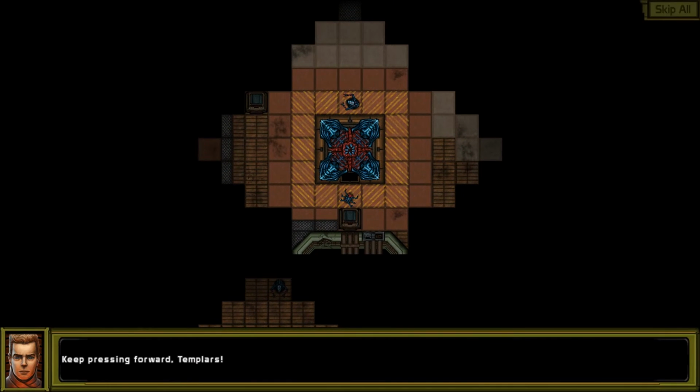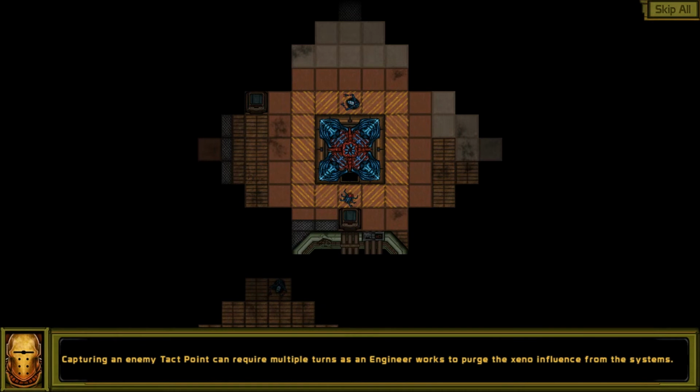Oh, there it is. Keep pressing forward, Templars! The tactical point is just ahead. Be careful, the Xeno will have massed around it. Capturing a type point can require multiple turns as an engineer works to purge the Xeno influence from the systems. Territory near a Xeno control attack point is very dangerous, with new Xeno appearing every turn. We must arrive with enough force to hold our own ground in front of the attack point for at least a few turns.